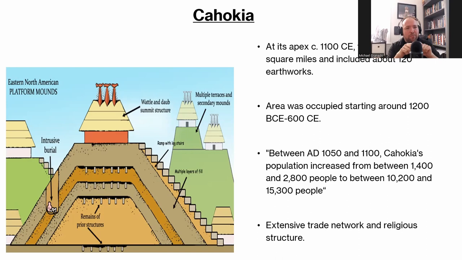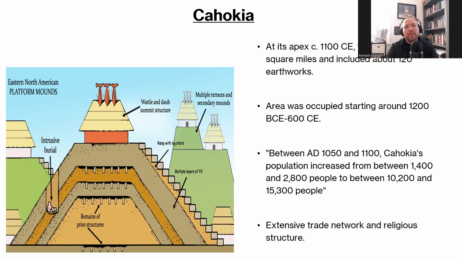Cahokia also incorporated what we would call suburbs. So you could think of Cahokia as the downtown area, and there are all these various suburbs, these little villages and farming areas that are located within pretty close proximity of Cahokia. And that brings up the number of estimated people living in this region. The estimates range from 20 to 40,000 people at around the 11th century CE, which would make Cahokia one of the largest cities in the world, on par easily with Paris or France at the time. So you're talking about a massive city structure, home to roughly 15,000 people in the downtown area.